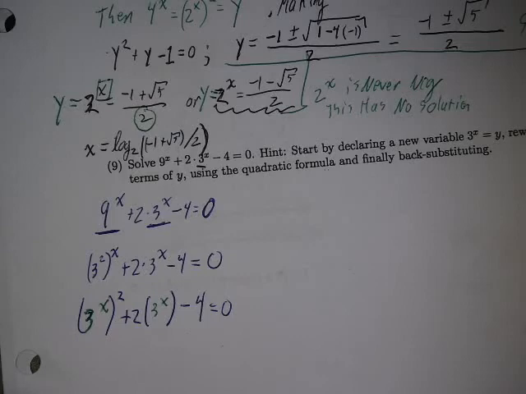Well, now the only place where I see x's is in that 3 to the x. And whenever you see a situation like that, that's a hint that maybe this is a good time to make a substitution. I'll forget about the fact that that 3 to the x is complicated looking. I'll just give it a name. You can always do that. You can take 3 to the x and say, well, I would like to know what x is. 3 to the x is certainly something. I'll give 3 to the x a name. I'll just call it y.